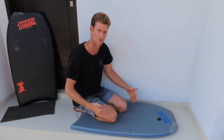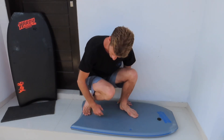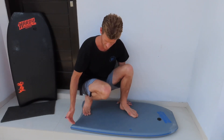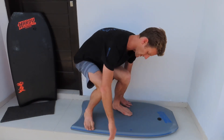So whether your stance is natural or goofy, it's your back foot which is all important. On a normal surfboard with fins you'd put your foot at the back over the fins, but since we've got no fins on the bodyboard, we want the foot to go right on the edge — just like in drop knee — right on the corner.